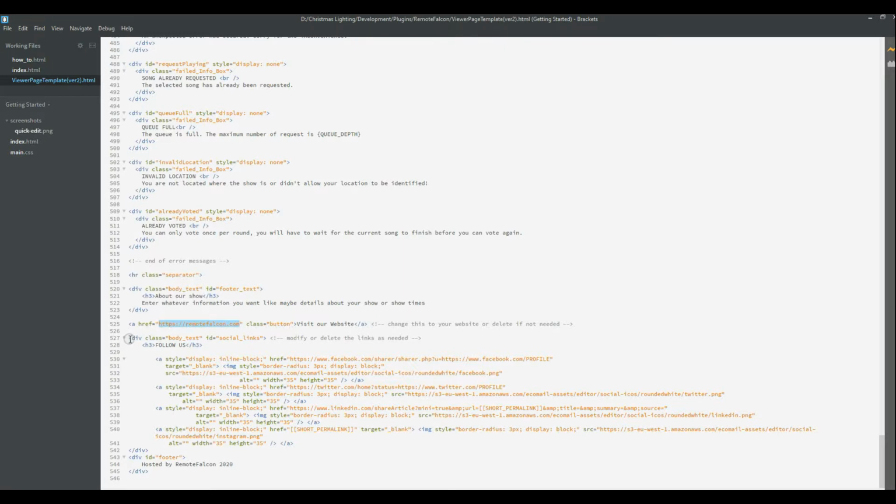And the bottom section here is for any of your social media stuff. If you have any of the social media and you want to put it on there, you'll just have to change these href tags to point to your actual page. These are just dummy information that is in there, because obviously we don't want it, so you have to do it. And then if you're not using any of those, you comment those out, and later on you might get one. You might get a LinkedIn account or something like that, and it'll be there. But if you just comment the whole section out, it won't show.